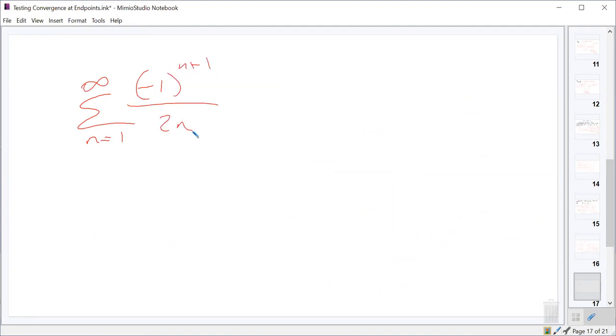All good. All right, so we came up with this eventually when we simplified it down a bit, right? -1 to the n plus 1 over 2n. And so we know that when we take its absolute value, it is just going to equal what series? The sum from n equals 1 to infinity of the -1 to the n plus 1 inside the absolute value, just like it did earlier in the problem, just becomes a 1. So we end up with 1 over 2n. You all good with that? Jenna, you're good with that? Everybody at home good with that? That the -1 to the n plus 1, once it's inside the absolute value, is just a 1?